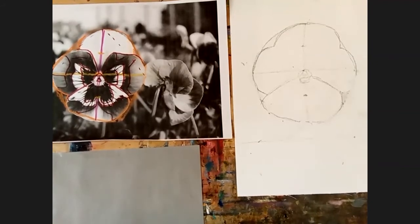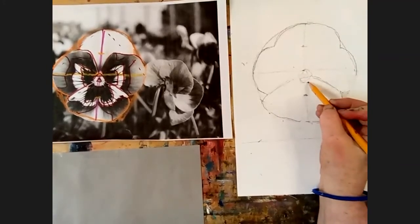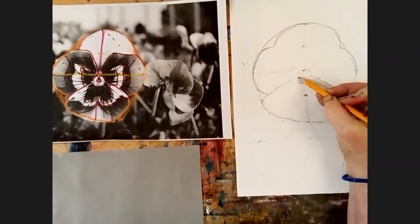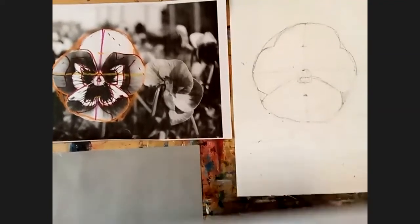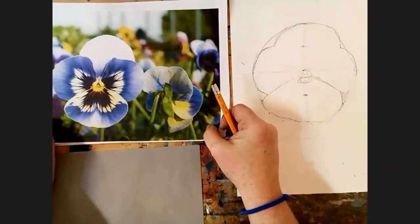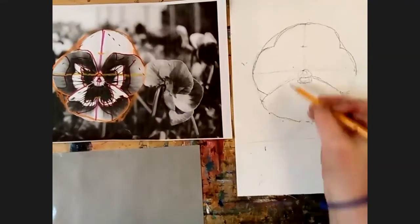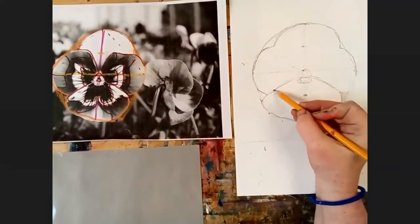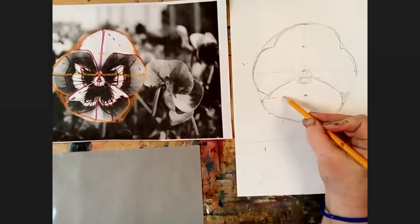And you get to decide what you want to do. Now, if you want to, you can also decide what you'd like to do with color. I might stick with these colors, but you can totally replace them. You can use any color you want as long as it matches the values that are there. So I like to kind of get these. It looks like a butterfly.